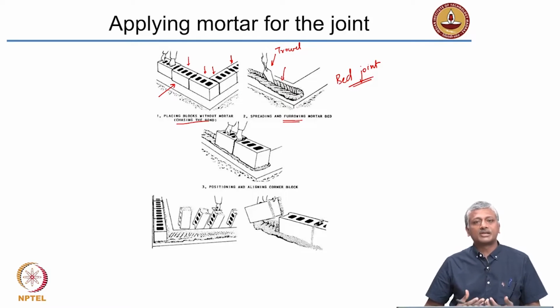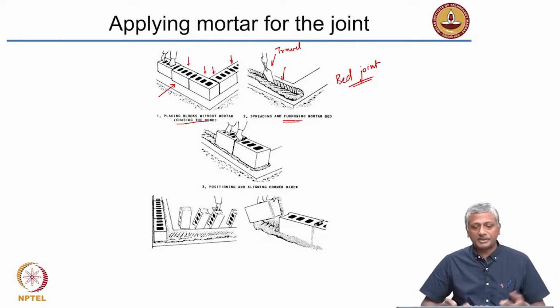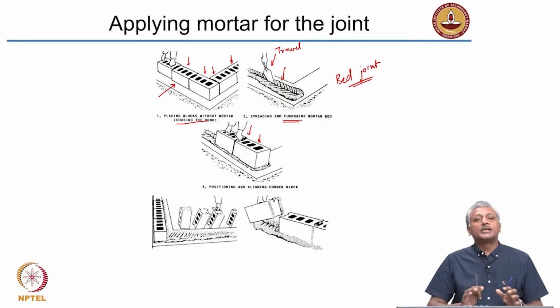So that's furrowing. Okay, so spreading the mortar and furrowing it. So essentially, it's almost like furrowing a field, right? You might have seen people before plowing or before sowing the seeds in a field using some sort of an agricultural instrument to furrow the field. Okay, essentially to ensure that it's properly mixed up. And then once you're done with that, you place the blocks in the arrangement that you've originally planned.